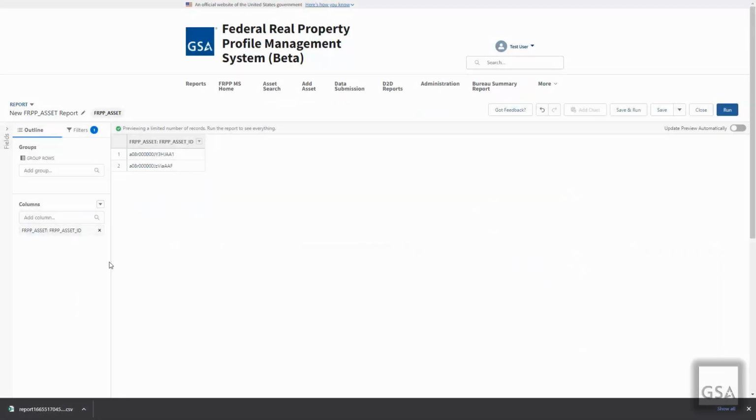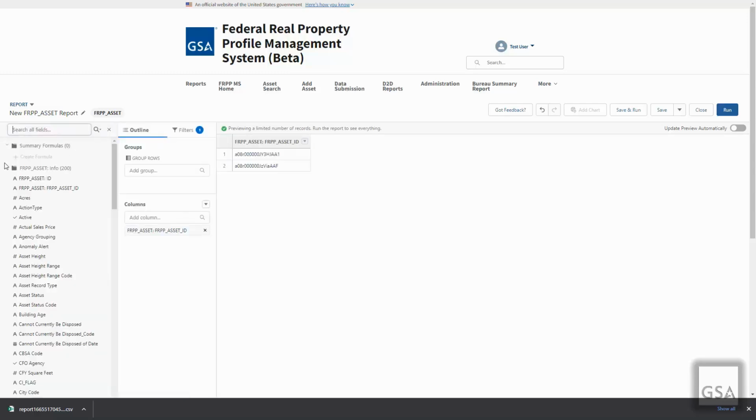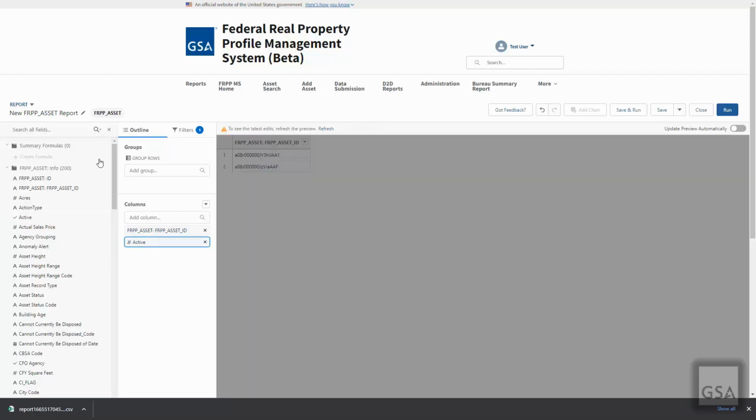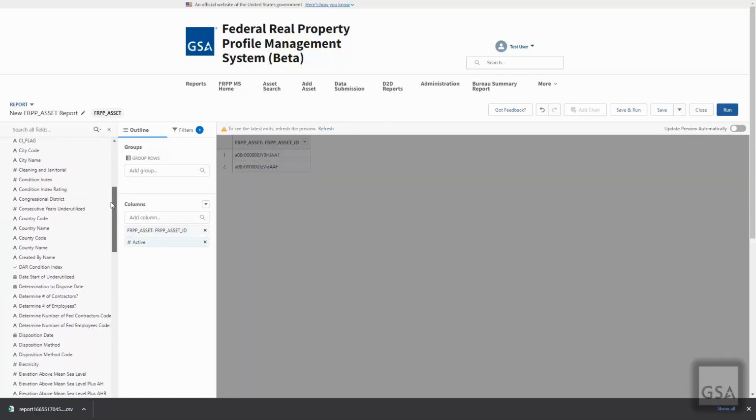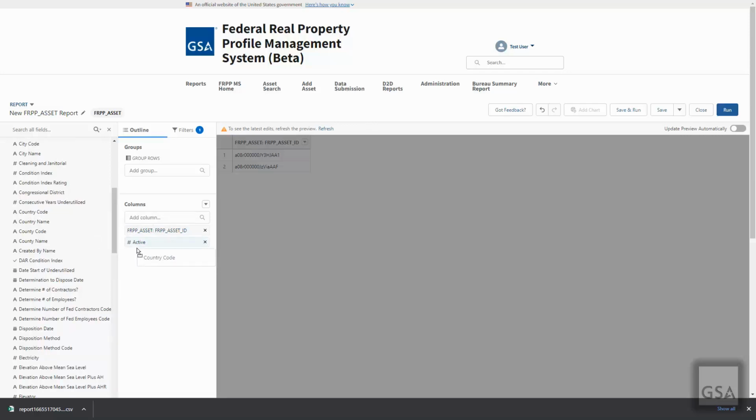On the left column of the report, you will see two tabs: Outline, which allows you to select the columns you wish to display on the report, as well as any groupings you'd like to create. Fields can be selected by typing in the search box under columns or groups, respectively, or by clicking the Fields bar on the leftmost side of the page and double-clicking the fields you'd like to display. To select multiple fields at a time, you can double-click the folder and add all fields, or hold down Ctrl on Windows or Command key on Mac while clicking the fields you'd like to include and dragging and dropping them to the column or group section.